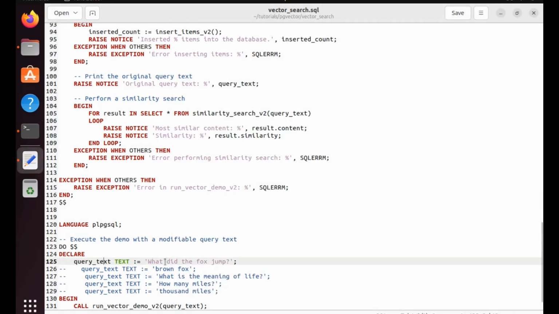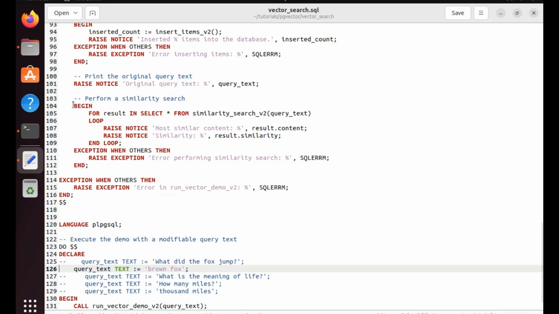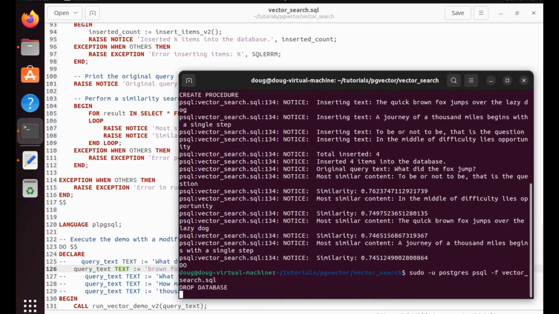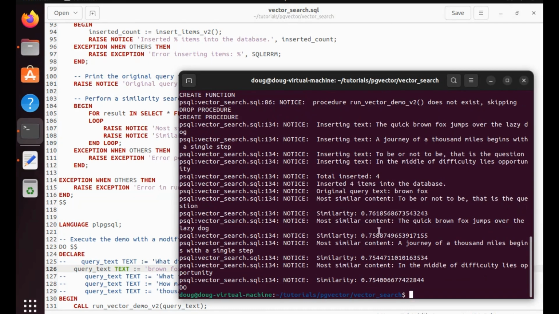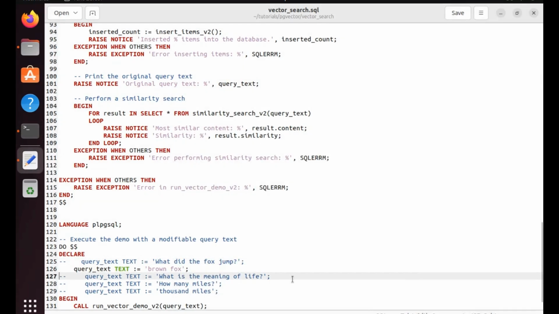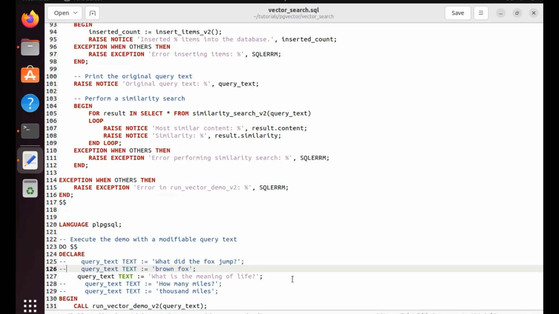Okay, not to be discouraged. Just to showcase that similarity really does count heavily when you're searching in this manner. So now I'm searching on the brown fox and we get another hit here. Here's our original. It got the second one. Nothing wrong. We're going to try another text here.